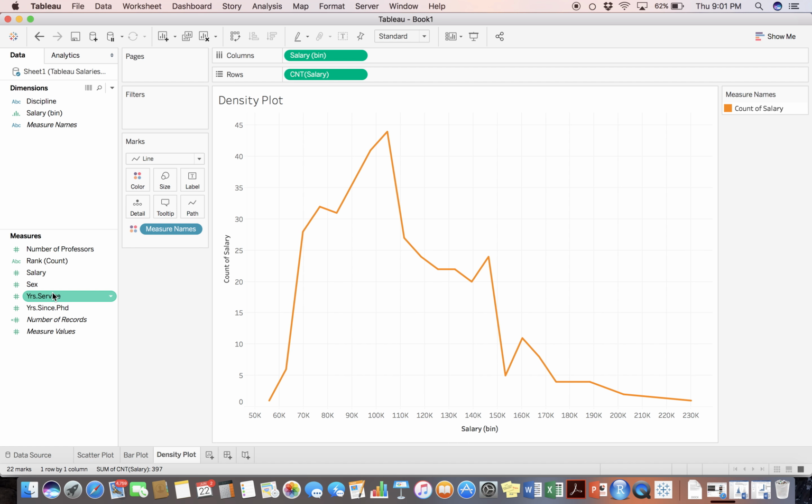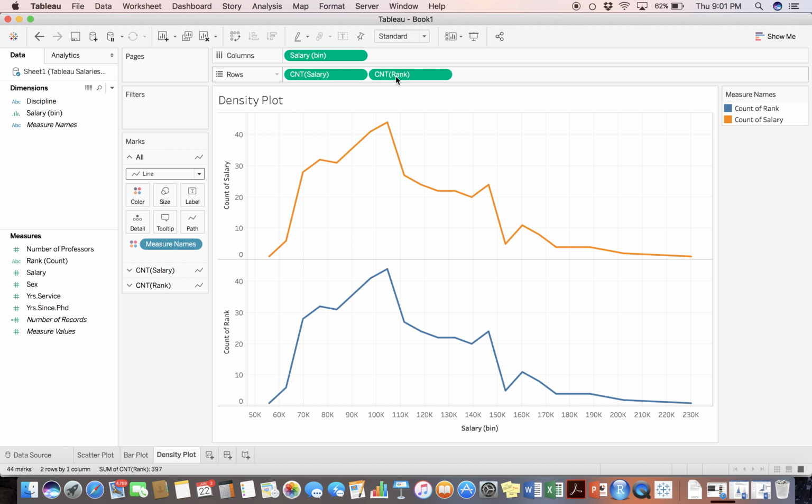And in this one, we have salary by itself. So what we're going to do is throw back up the rank variable, and we'll see the difference in the density of each level.